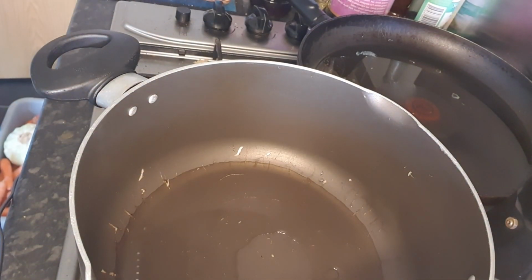Now you're probably wondering why the pearls are not as black as you would usually find in store. To make it black, you would need to have additive color. Unfortunately, I don't really use any color during cooking, and also I don't have any at home, so I am not going to use it. It still tastes the same, it's just that the look is not what you would expect.